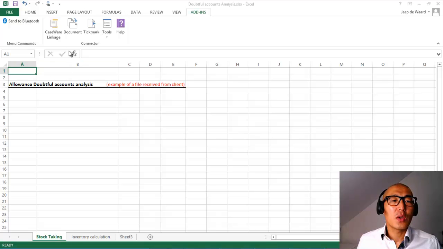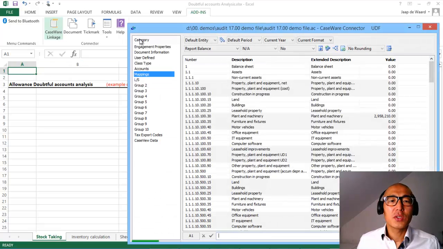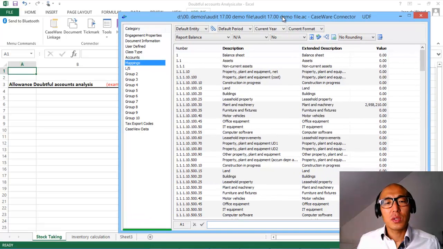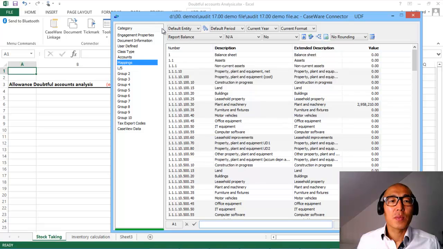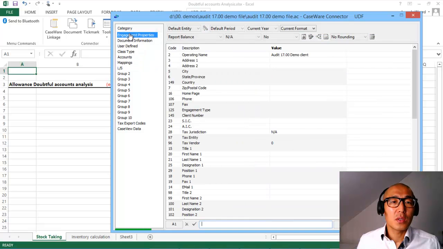So I'm going to my cell A1 here. I'm clicking my Caseware linkage. The first thing that I want to do is, it would be nice to have the client name here at the top of my Excel sheet. So I'm opening up my connector dialog here. At the top here, I've got the option Engagement Properties.